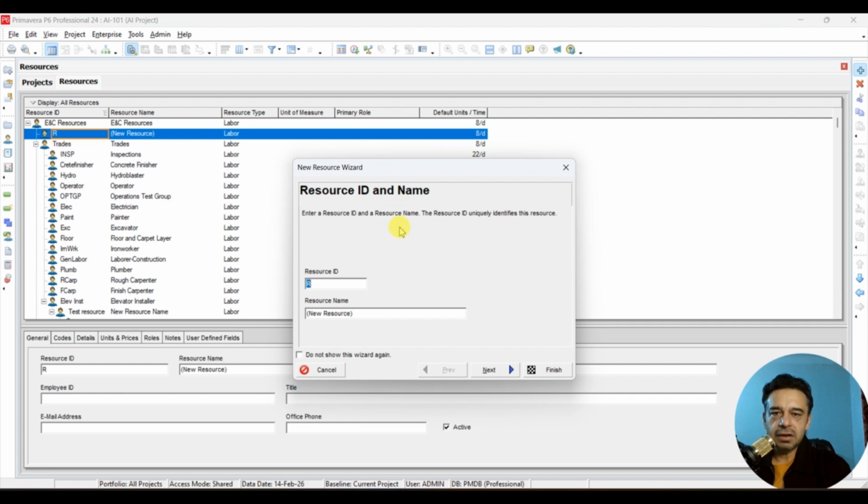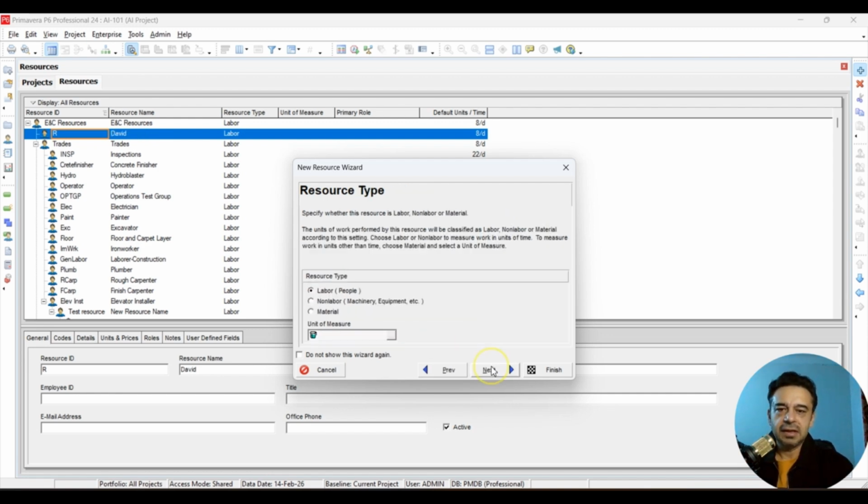and a wizard will open, and the first thing we will have to do is enter the resource ID and the resource name. So for the ID, we can put any ID, and for the resource name, we can put the name of the person. For example, if we put here the name of the person as David, we can then go next.